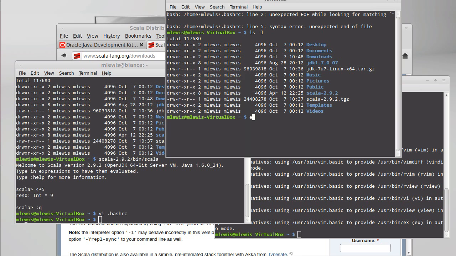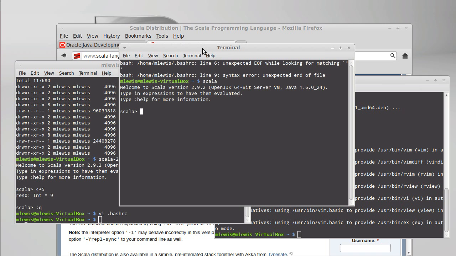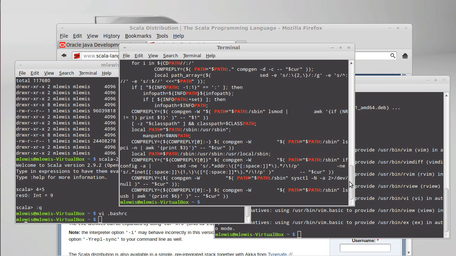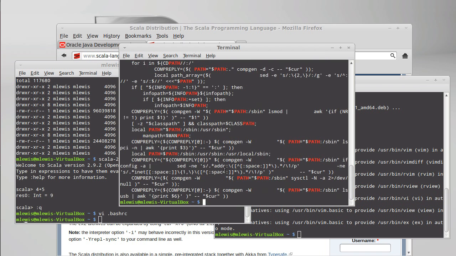Now, every time that I open, so if I exit that terminal and I create a new one, now when I run this, you'll see that I got that. I'm still using their old version. I have to go look into that, but I'm perfectly happy with that right now for this setup. So now you'll be able to run Scala. You'll be able to run Scala C in here for compiling. Wow. Path occurs many, many times in this. That's the issue, that our path wasn't updated from that. Something to look into.